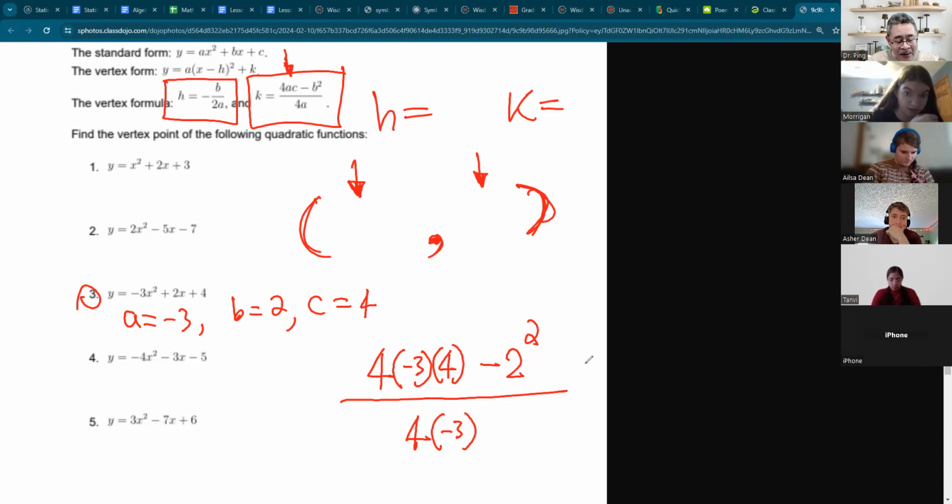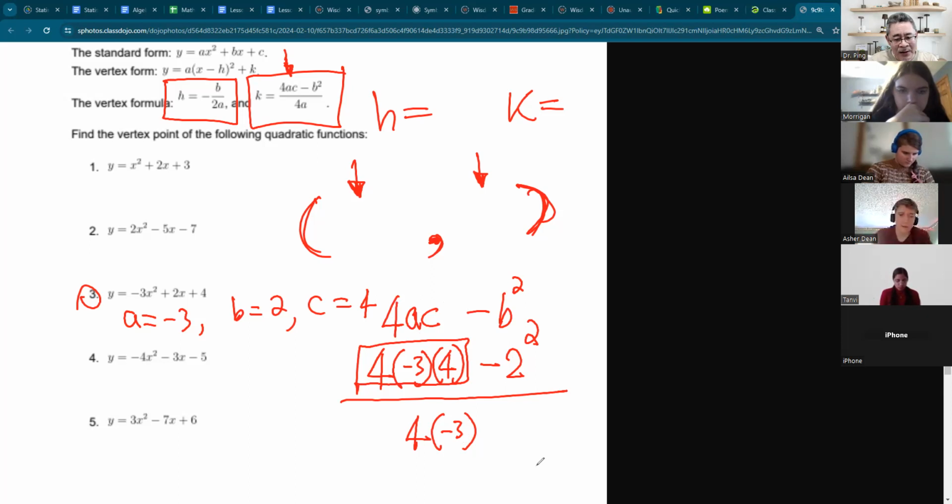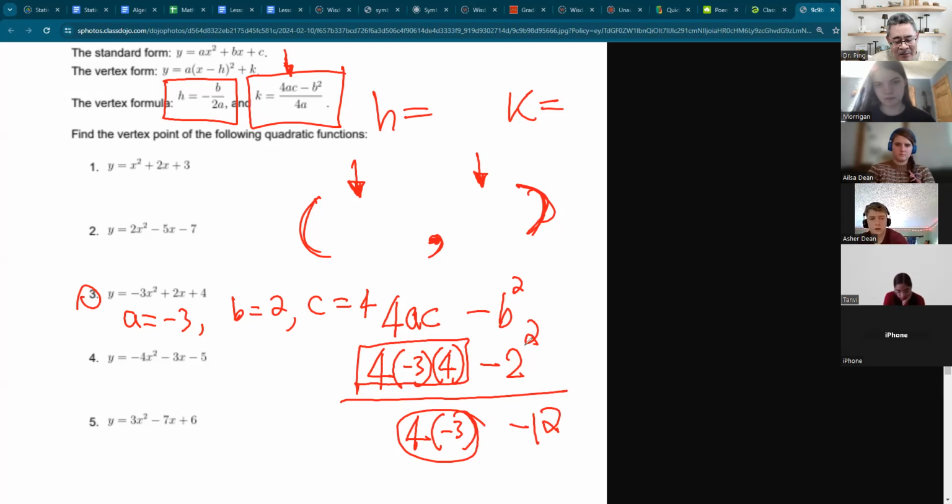Do you add -3 and 4 together for K and then subtract? No, those three are multiplying, right? This is our 4AC, so that's 4 times A times C. And this term is minus B squared. Oh, right. And the bottom is 4 times A. Okay, so 4 times -3, that'd be -12, times 4 would be -48. Very good. Then minus 4, that'd be -52 over what? Then 4 times A, that's 4 times -3, which is -12. So that'd be -52 over -12, right? Oh yeah, because a negative minus a positive makes it more negative.